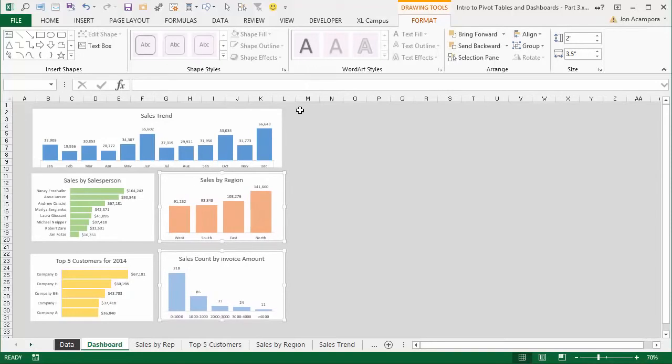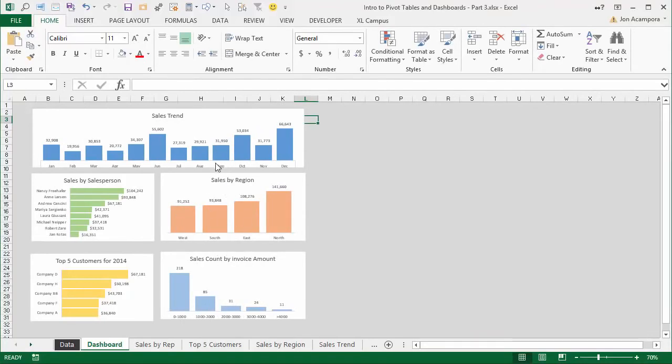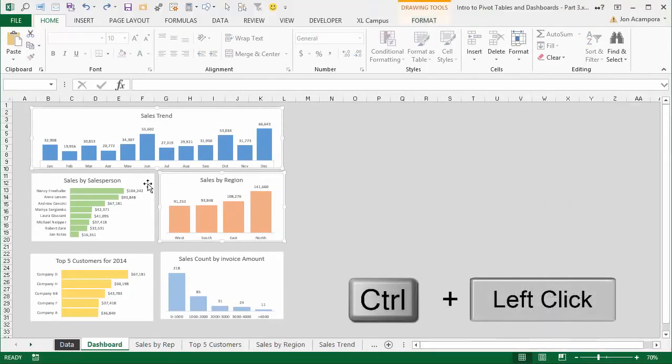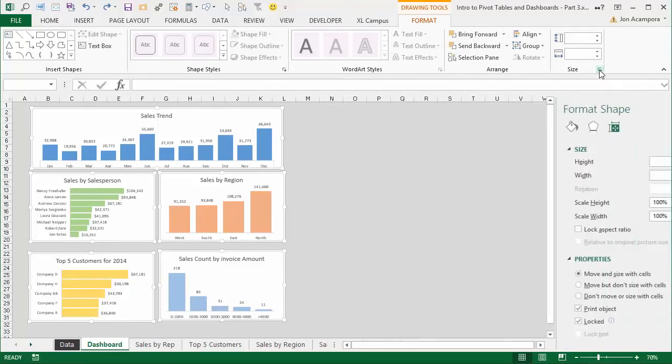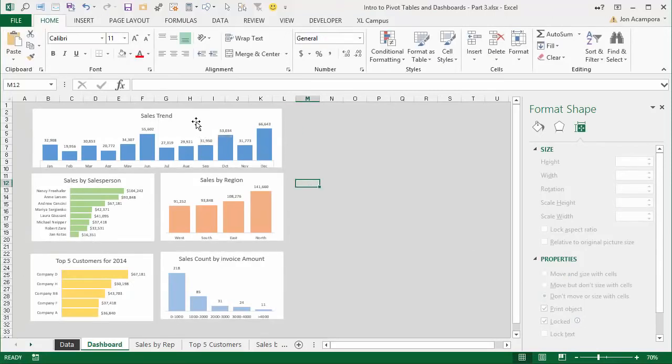The other issue you might come across is if you put any text here and let's say you make one of these columns wider, that changes the size of the chart there. To prevent that, I'm going to left click this chart, then hold down the Control key to select all of my charts. Now if I go up to the Format tab, there's this little button to the bottom right of the size group. I'm going to click that. That'll bring up my Format Shape dialog, and in the Property section, select the option that says Don't Move or Size with Cells. Basically that allows the chart to remain the same size, and when you resize the cells, the charts' sizes do not change.